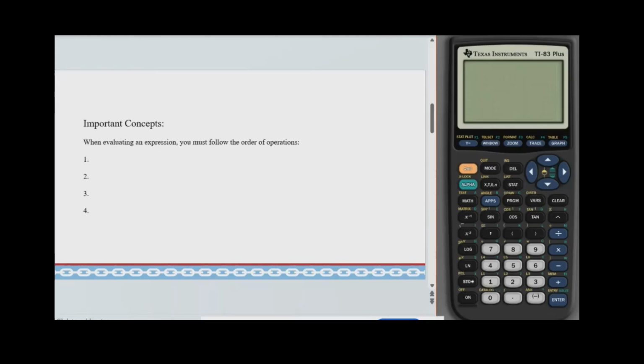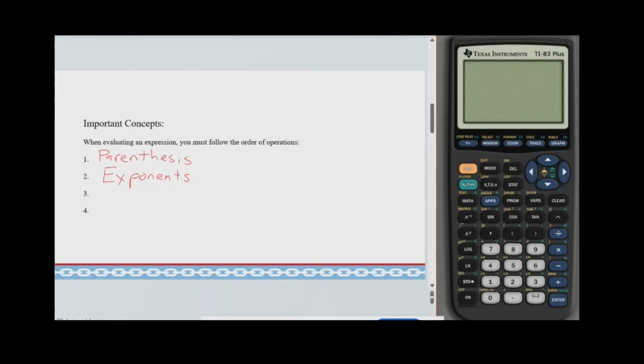The first thing that you must do is anything in parentheses. That also includes anything under the square root sign. So if you have multiple operations under the square root sign, you will do that in your first step. Step 2 is dealing with any exponents. And that also includes simplifying any square roots. So if in your expression somewhere in there you have square root of 4, that is when you would simplify square root of 4 and make it 2.